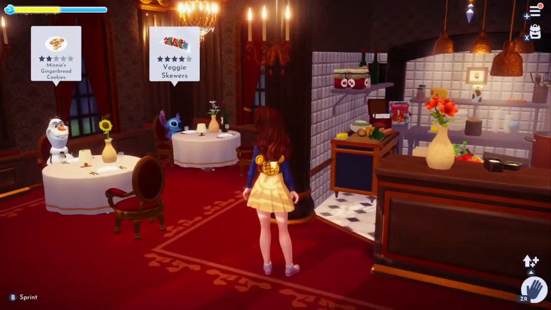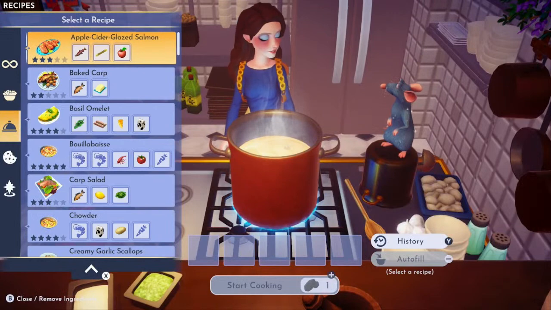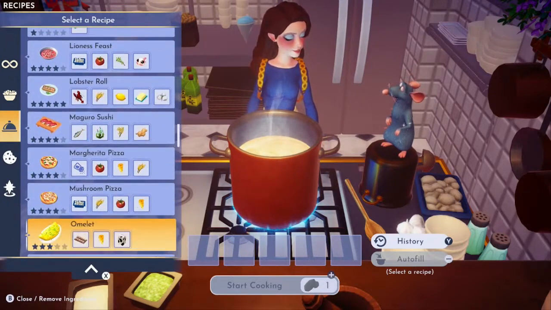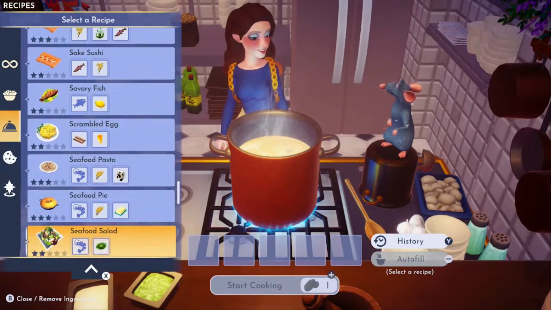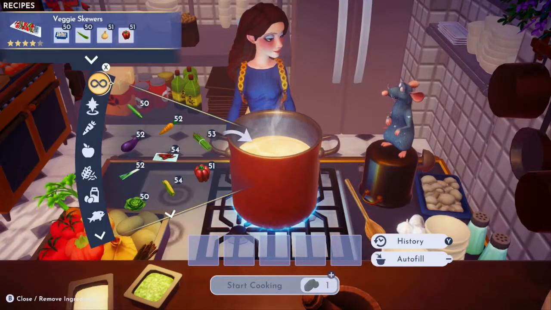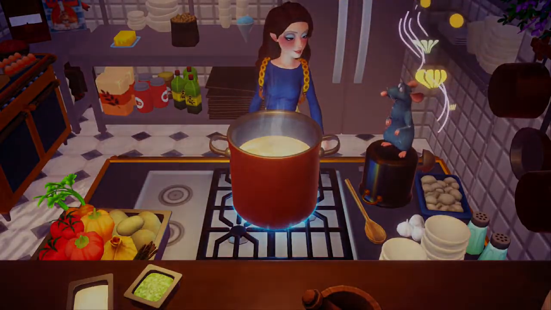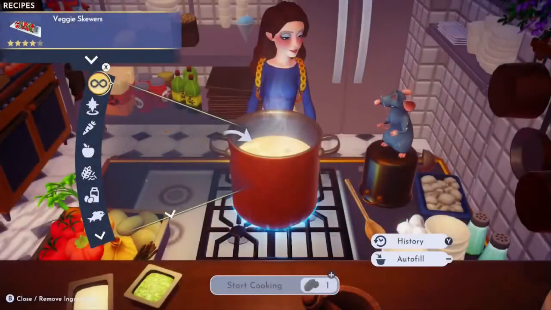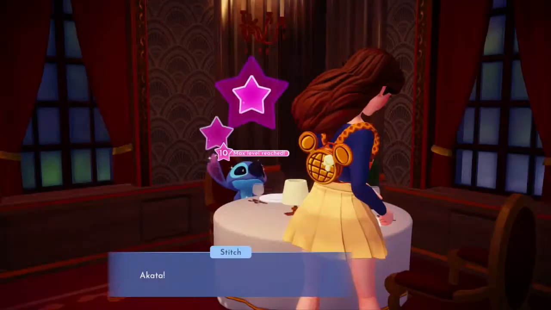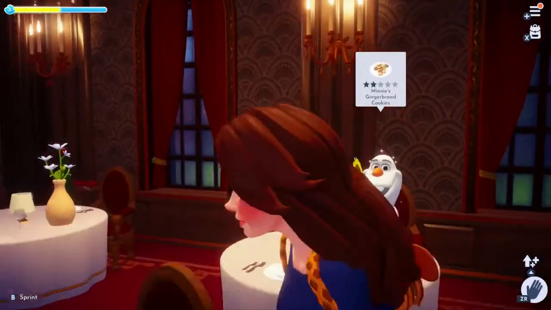Veggie pie, gingerbread cookies, and veggie skewers. Okay. Let's see what we need for these things. I think I've got all these recipes. Sorry, gotta scroll down. More power to the people who try to guess and remember what's in recipes when they're gonna cook them without looking. Couldn't be me. My name is Stitch. Hi, Stitch. Akata Taka. You're welcome.